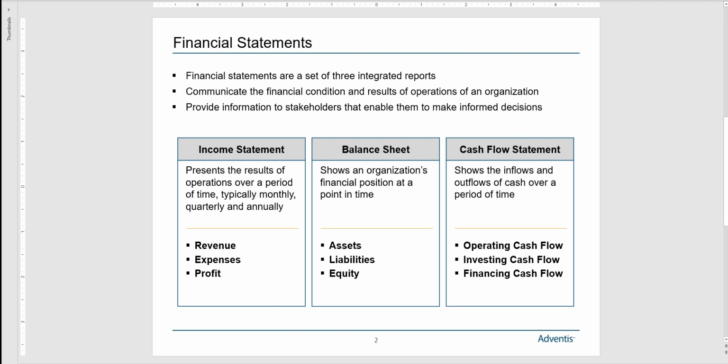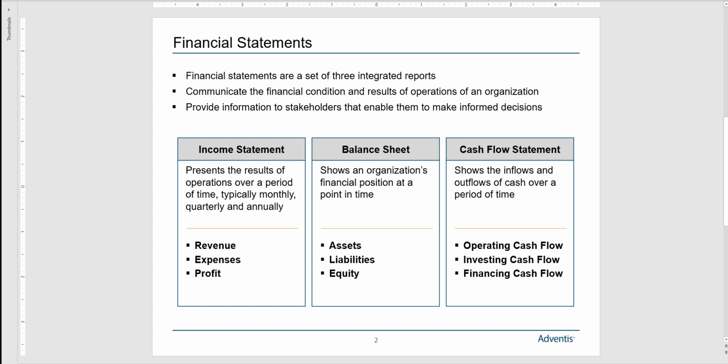Cash from operating activities is the amount of cash generated by an organization's normal business operations. Most common line items included in cash from operating activities are net earnings, depreciation and amortization, and change in working capital. Cash from investing activities is cash flow related to the acquisition and disposal of an organization's long term investments, including plant, property, and equipment, and mergers and acquisitions. The most common line items included in cash from investing activities are capital expenditures and acquisitions.